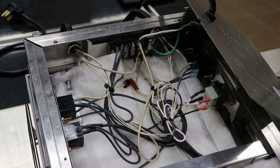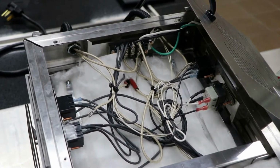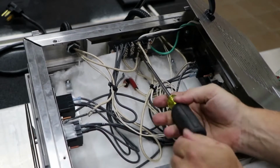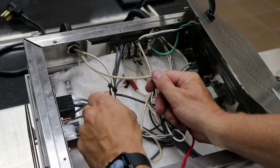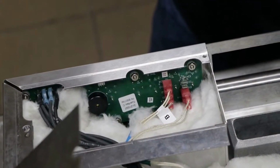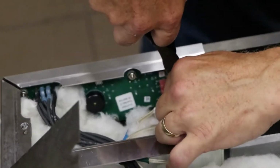Disconnect the element wire from the relay. Then disconnect an element wire from the terminal block with a Phillips screwdriver. Check continuity of the heating element to confirm it has failed. If the element has failed, disconnect the probe wires from the control board using needle nose pliers.